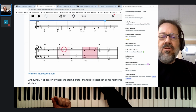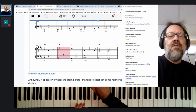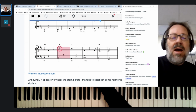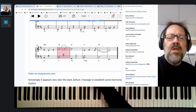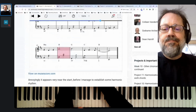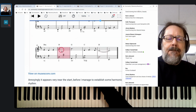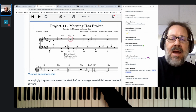Also, one other little detail, this measure here, notice there's no third here. If we let MuseScore play it, well, you've turned off chord symbols, which is great, but I'm aware that there's not a third in this chord, and I would definitely be going out of my way. I would recommend going out of your way to work in thirds on those chords. All right, so let's talk about then the actual augmented sixth chord.